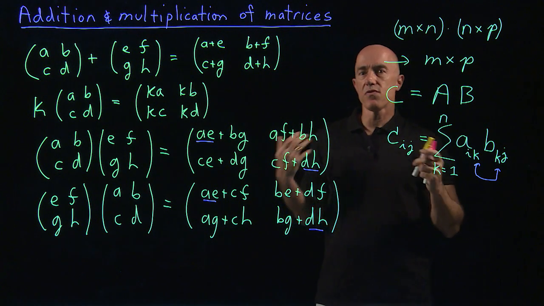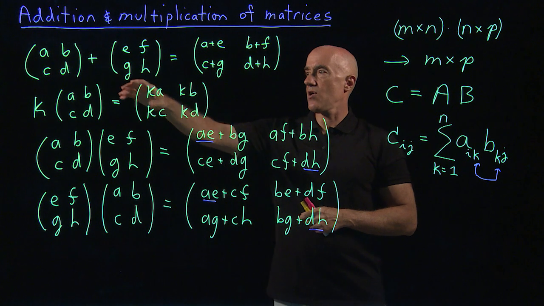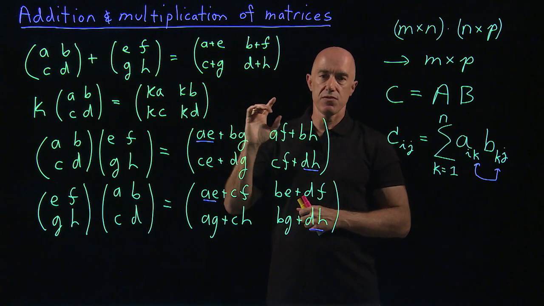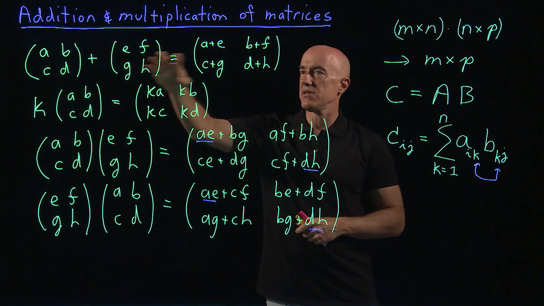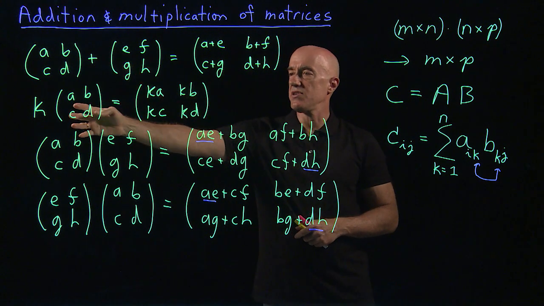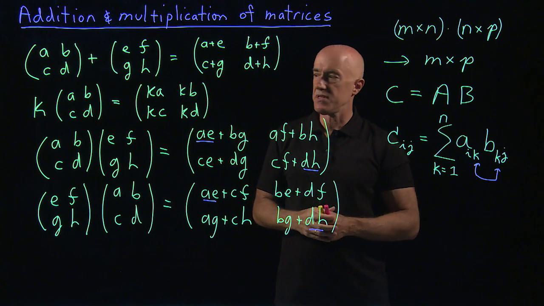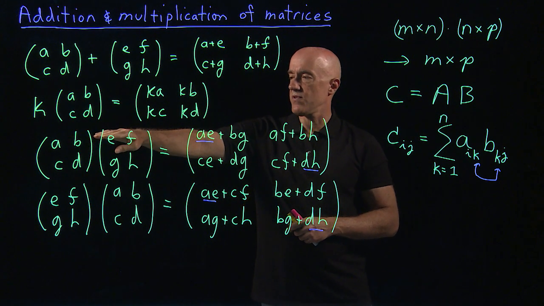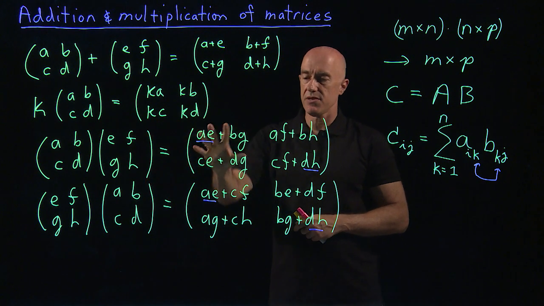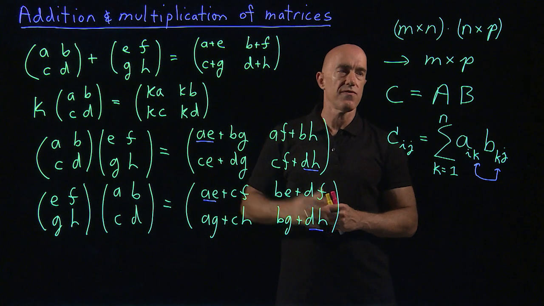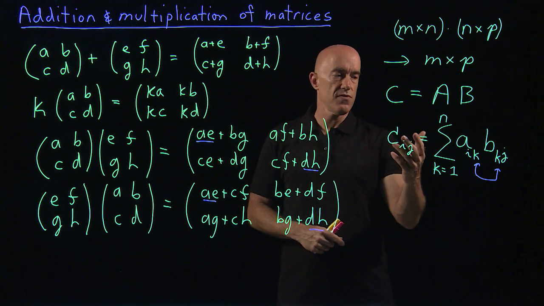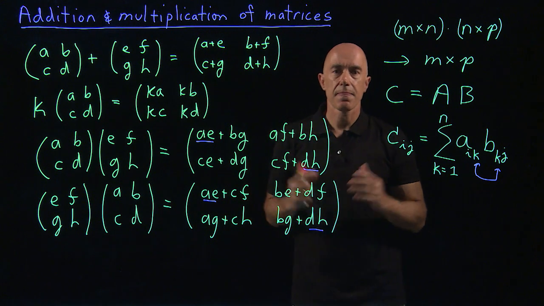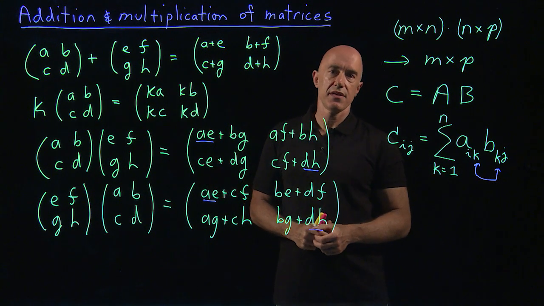So we've defined addition and multiplication for matrices. Adding matrices requires the same dimensions — you add element by element. You can multiply any matrix by a scalar by multiplying all elements. For matrix multiplication, you go across the columns of the first and down the rows of the second. And the general summation formula gives the element of the product matrix — very useful for theoretical reasons. I'm Jeff Chasnoff. Thanks for watching and I'll see you in the next video.